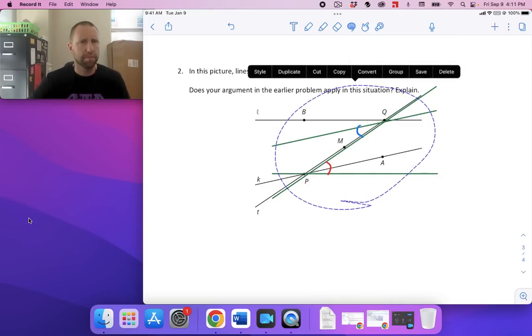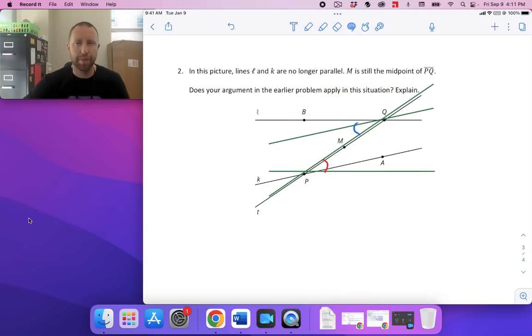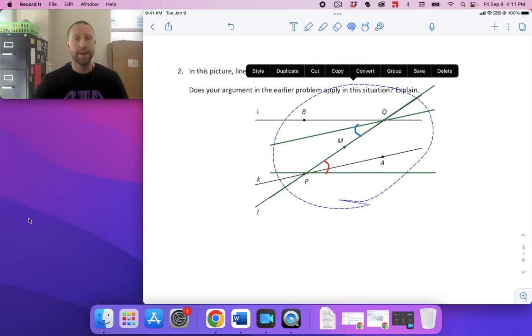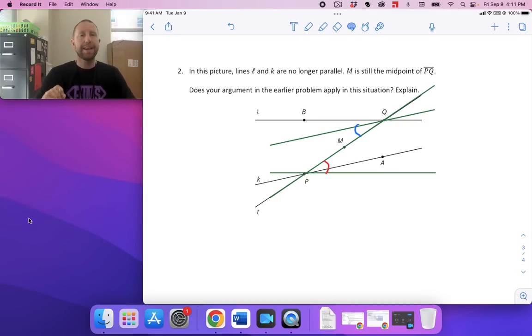Well, it doesn't match up. Even if I could get the iPad to cooperate, which you guys can get your patty paper to do for sure, I can't get it to match up. You can see that. My green lines aren't anywhere close to those two lines that are not parallel now, right? And that's the whole point. When they're not parallel, you don't have alternate interior angles. But when they are parallel, those alternate interior angles are congruent.